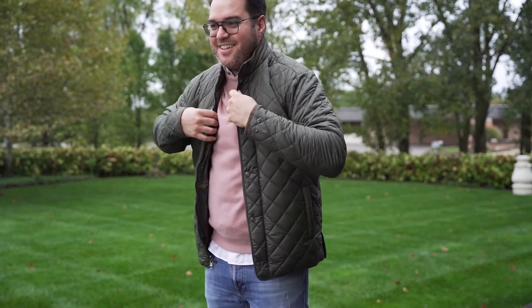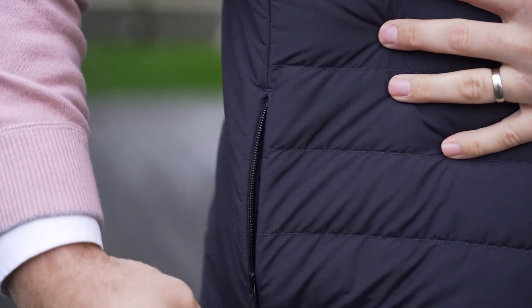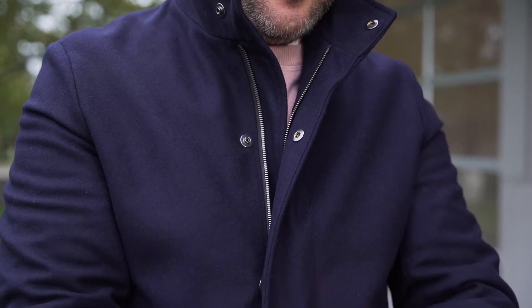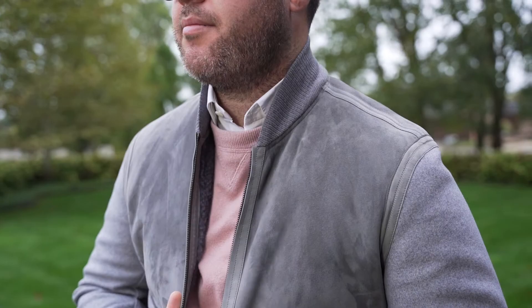I just had to show you this new colorway from this Peter Millar quilted jacket. This is a very casual vest, so it's perfect for every single day this fall. Cashmere and wool blend in this Eclipse Navy. I want it in my closet, but more importantly, I want it on my body — and so do you.